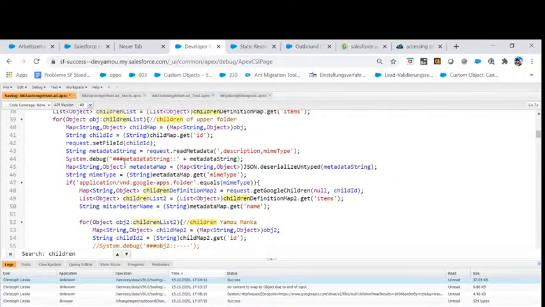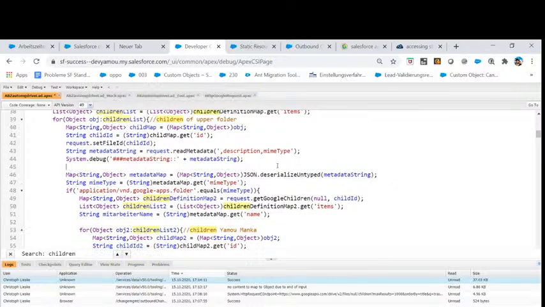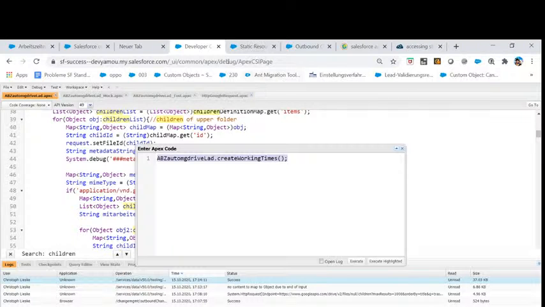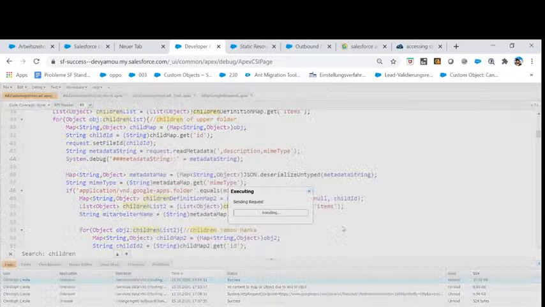Hit save. That's gonna be the metadata string. And then we just will have it. We hit this one now. We just hit execute again.